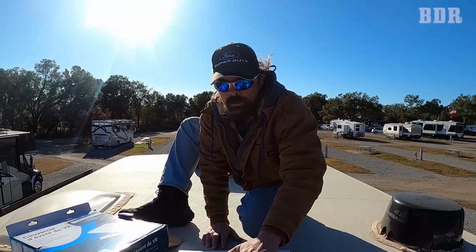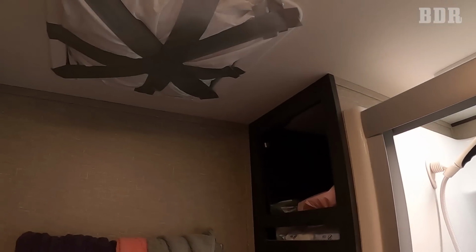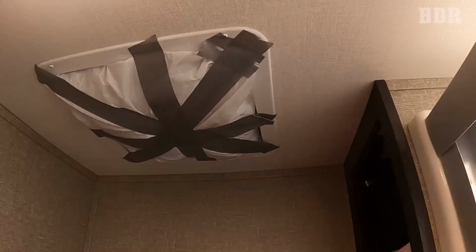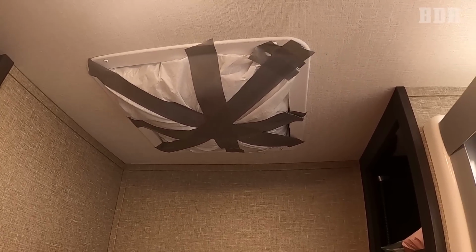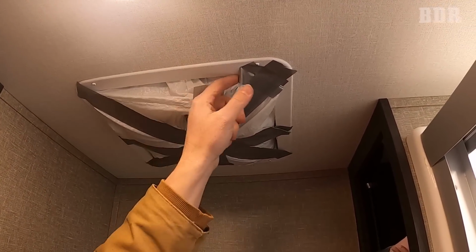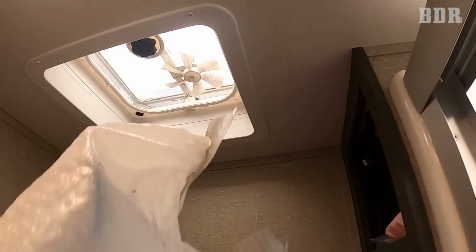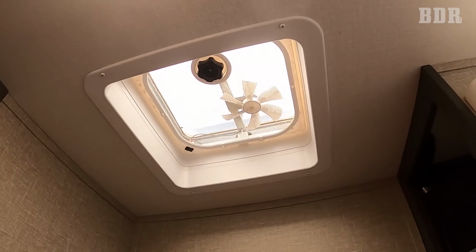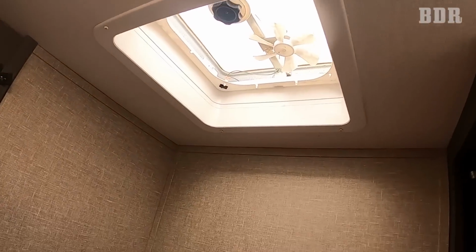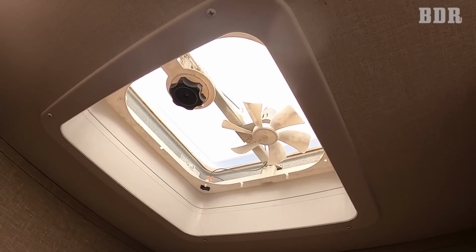Now we need to go inside to make sure this stays down. Alright, y'all, we are now in the bathroom. Matthew's gonna take down our garbage bag pillow. There it is. Look at that. So you gotta take the vents off first? Yeah, this screen comes right off. There we go. I think I need to take this shroud down, the whole thing down. That's what she was saying.